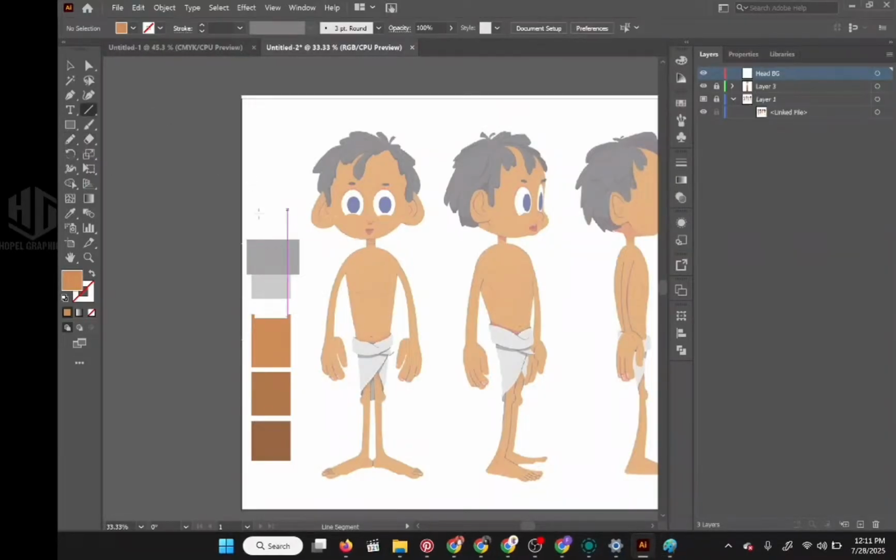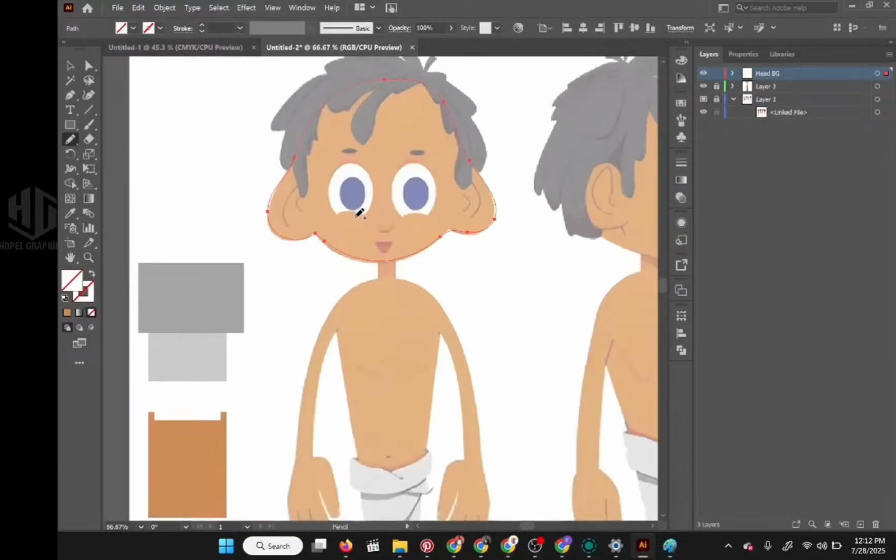So something like this. Have something like so. You can just add the color so that I see the outlines and make it appearance.